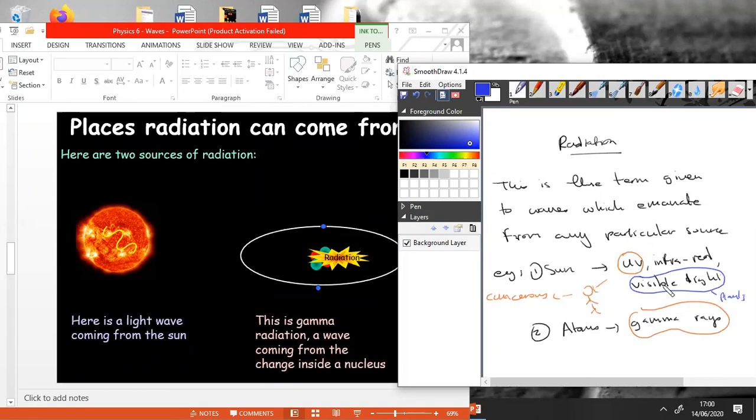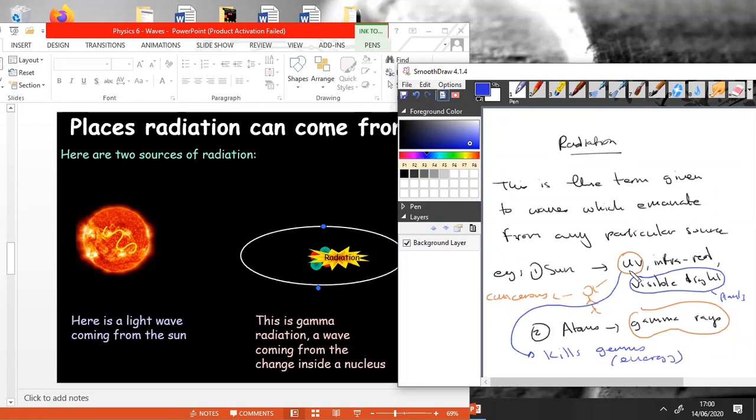But also at the same time, UV can be beneficial. How can UV be beneficial? Does anyone know how UV can be good for you? Or good for the world? You can use it in hospitals to kill germs. So doctors, after an operation, when the knife has blood and germs on it, they'll put it in a machine which shines UV light on the knife. It kills germs. Yeah? Why does it kill germs? Because it's got a lot of energy. It's got huge amounts of energy and it can kill germs.